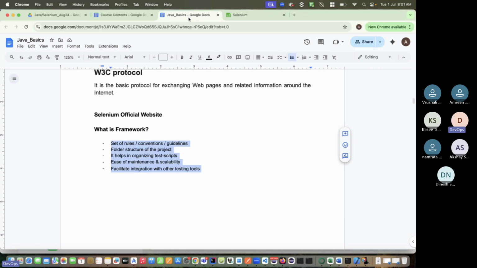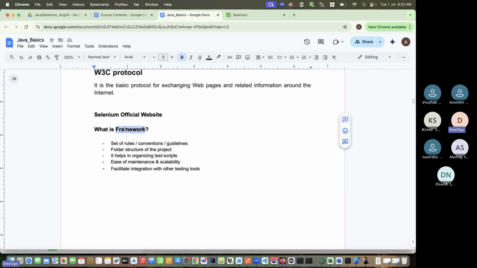This has to be the end product. When you complete this course and go to an interview, the questioning will start from this framework, not from Selenium, not from Java. That is how important this framework is. Whatever questions you get in the interview, they will be in one way or the other connected to this framework. So this will be the case with any open source tool.